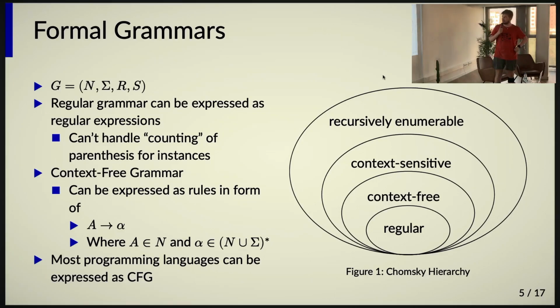And yeah, what does it even mean? What can we do? So for instance, if you have a regular language, you can't handle something like counting parentheses. I don't know if you ever tried to write a regex that says I want as many opening parentheses as closing parentheses. It's not going to work unless you use this forbidden capture group magic that some regex engines support. But a normal plain old regex, you can't do that. With context-free grammars, you can do that.